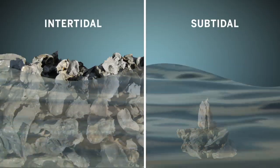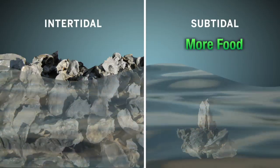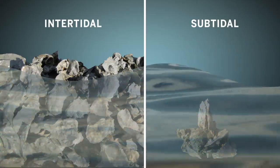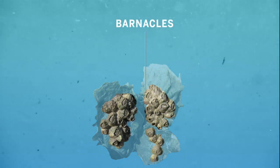You might expect that oysters that are submerged more are going to grow faster and get to larger sizes because they have more access to the phytoplankton in the water, and they have less stress because they're not getting baked for 6 hours during low tide. But a study from North Carolina actually showed that it kind of can come out as a wash, because down at the subtidal, you got all these things that settle on the bottom of boats, like sea squirts and barnacles and stuff, that settle more heavily on oysters that are always submerged by water compared to intertidal oysters that get baked. Intertidal oysters don't have to compete with those fouling organisms for food compared to the subtidal oysters that do.